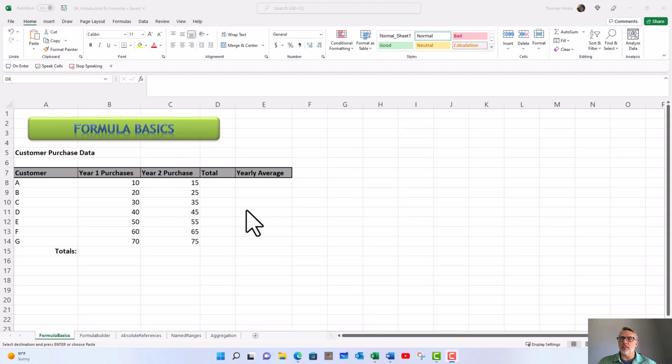Right, now let's get started with formulas and functions. This first lesson is just an introduction to how to build formulas. And we did some of this in an earlier module in the entering data, but some of the concepts are pretty important, so we're just going to go over it one more time.